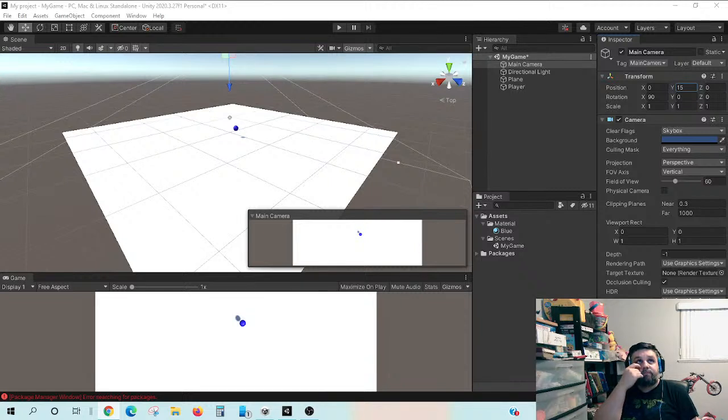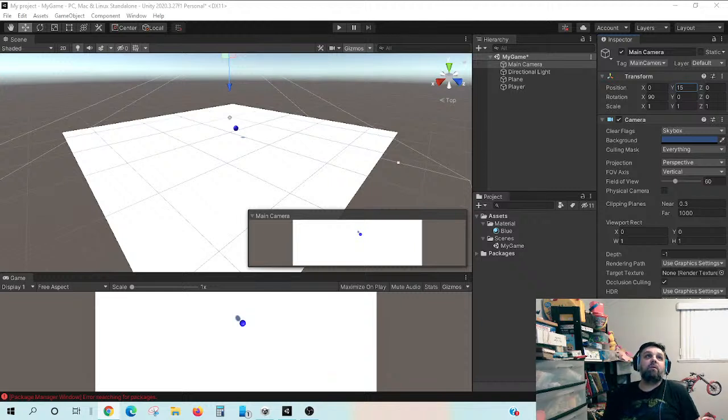Bring this all the way to green, and we'll make it like that. Rename the material, make it green, and then we'll drag and drop green onto the power up. There you go. Now we have all of our enemies, and we have our power up.